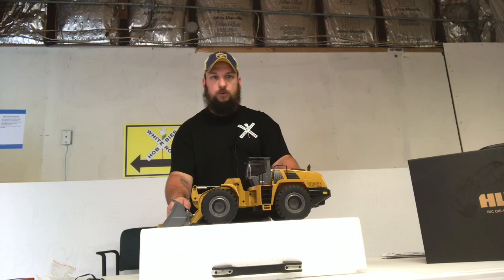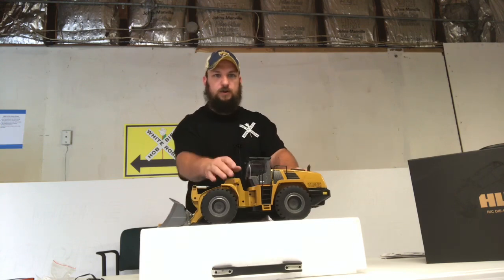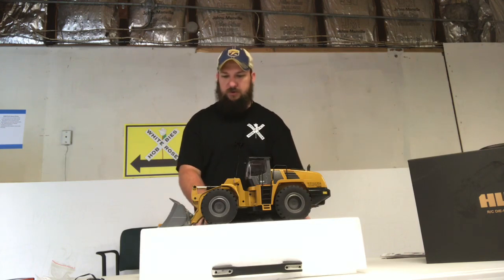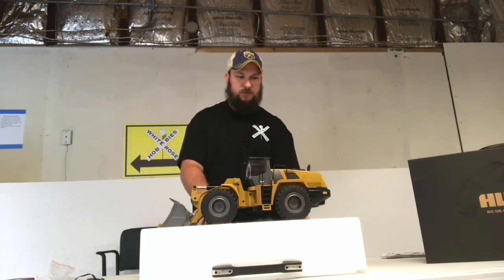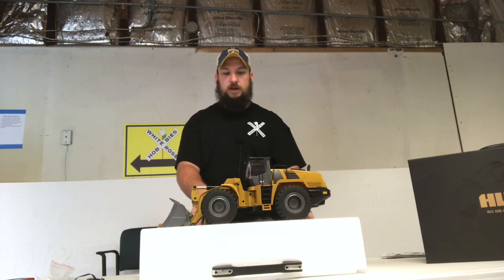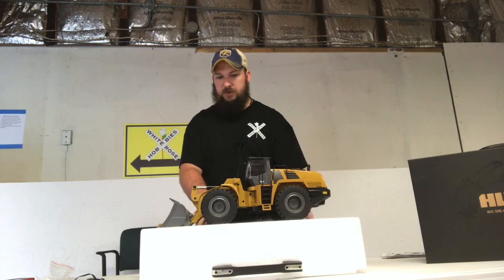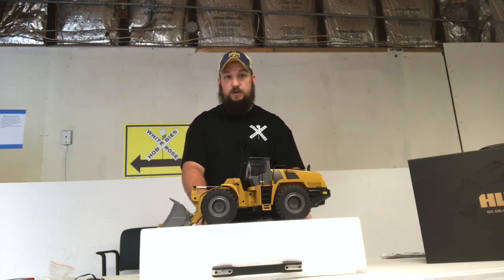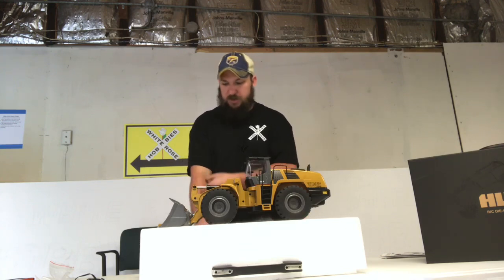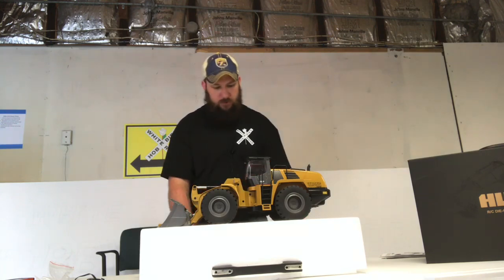It does have full working lights. So it has the front lights, which are red for some reason. I don't know if that's a thing over in China where these things are originally from. It has the working rear lights as well. It also has turn signals, and that's not a very common thing to see on an RTR, a full light kit like that. It has sound, so it will actually sound like a motor running when you're using this thing. You can turn the lights and sound off with the remote.